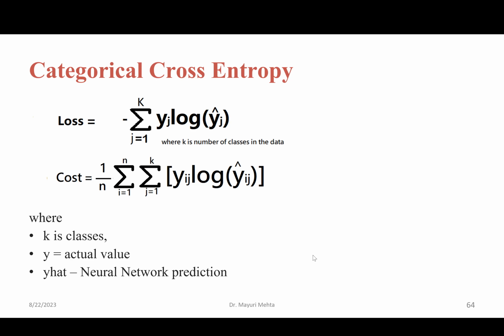Even in classification, if we are using support vector machine, we have a hinge loss, right? If it is a multi-class classification problem, categorical cross entropy; binary classification problem, then binary cross entropy or log loss. So we have different loss functions which are used for different tasks or problem domains. If we talk about the cost function, typically it is derived from the loss function, but can include additional regularization terms or other considerations. So these are the differences between loss and cost functions.